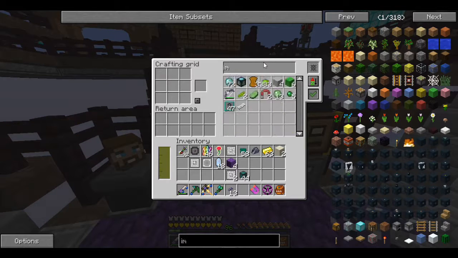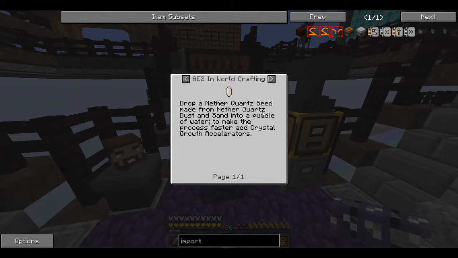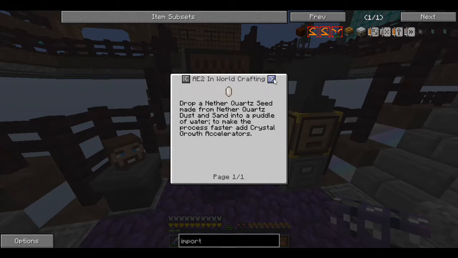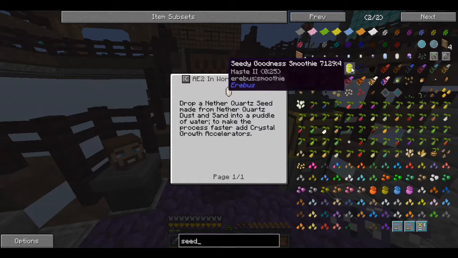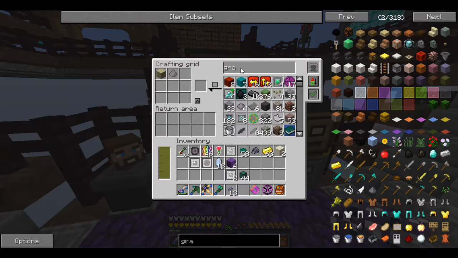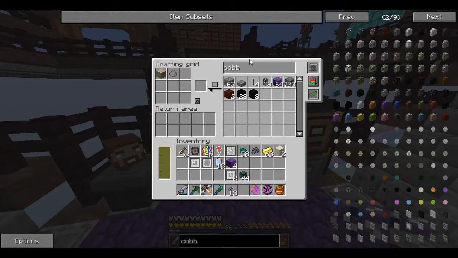Oh my gosh. I always forget which one does which. That's super easy. I don't have the pure nether quartz, but I can make that really quick. Drop nether quartz seed. Yes. Yeah, I need to make this stuff soon. Seed. I remember I just did this for the other ones. Nether quartz seed. I don't have any sand, do I? Do I have any gravel? I've got a little bit of gravel, but it's not the right kind. Okay, cobble. I've got cobble.